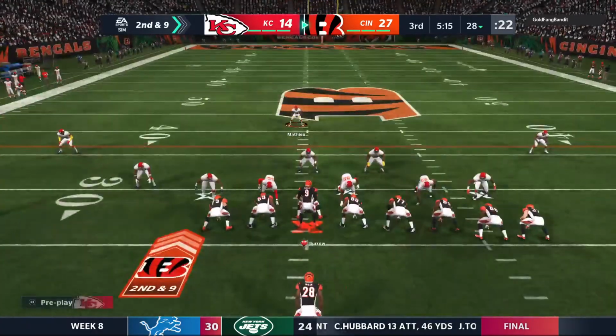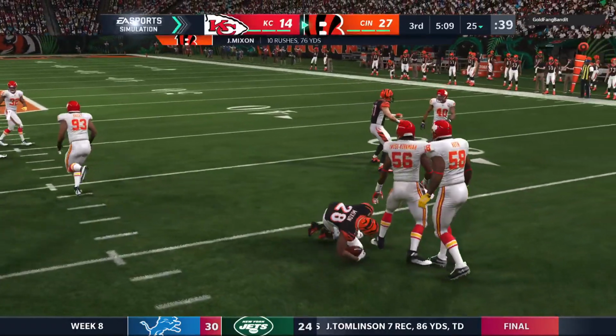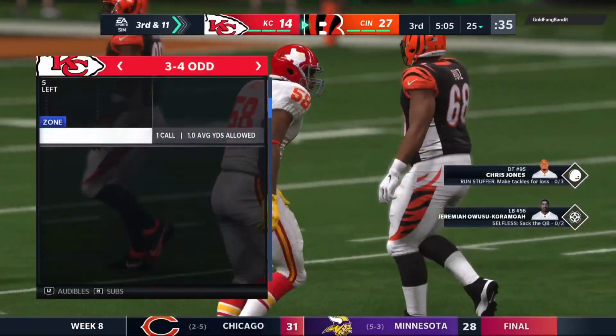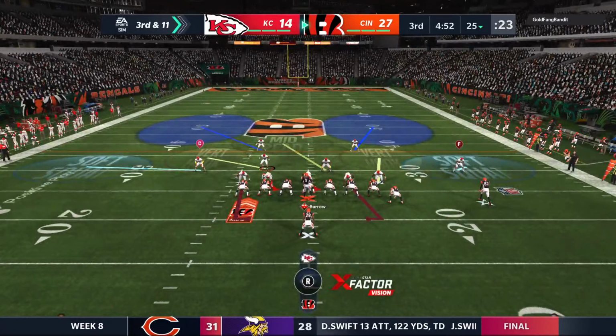Again, it's Mixon. And he is met quickly in the backfield. Down he goes, folded like a lawn chair. They wind up losing a couple there, so they go behind the original line of scrimmage, and now 3rd and 11 coming up.